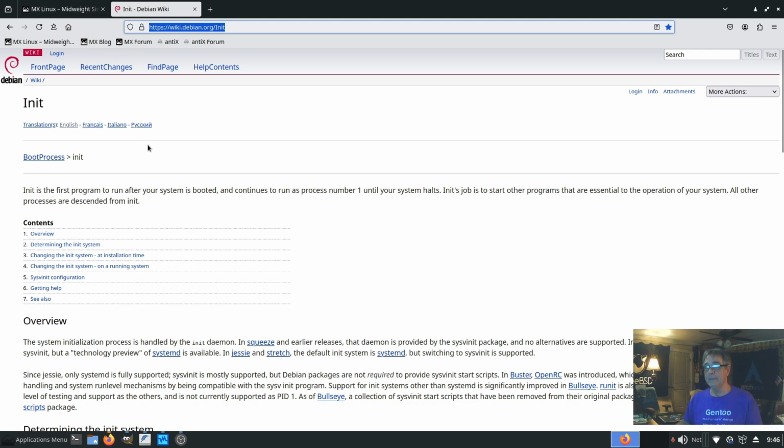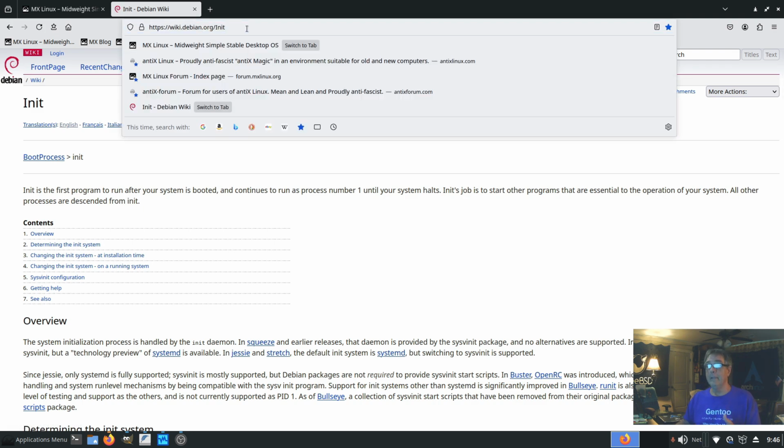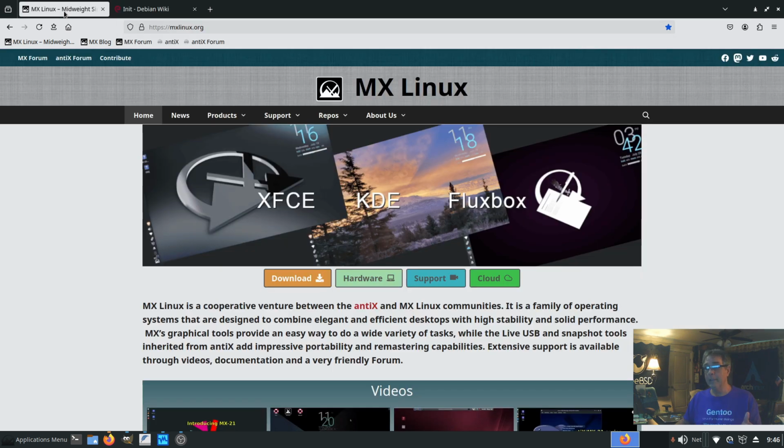We'll get to this in a second here, but here is the init systems. MxLinux does not use systemd by default, and I'm going to include this link in the description below so you can look at the init system. Now that's probably going to be above a new user's desire to know that kind of stuff yet, but eventually, if you stay in Linux, you're going to hear systemd or SysVinit, RC, OpenRC. You're going to see, hear, and maybe use some different init systems.